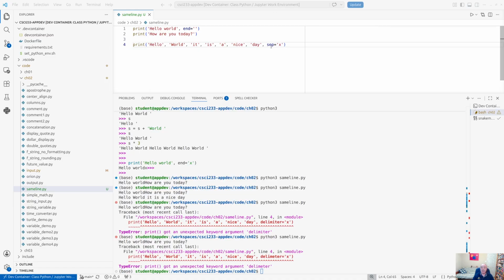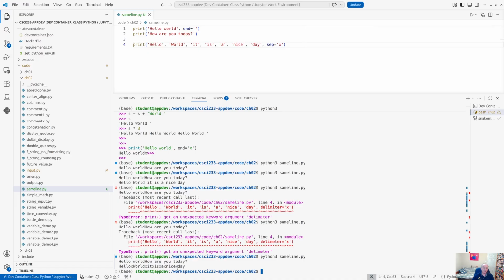Sorry about that. The actual name of the parameter is separator, not delimiter. The delimiter is what you specify to be the separator between the stuff that you print there. So if we specify the separator, we will get whatever you specify instead of spaces, which is the default.